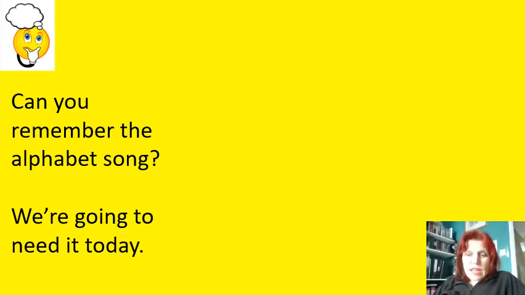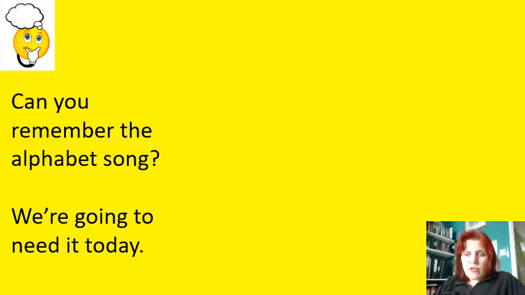And they are often arranged in alphabetical order. The reason we arrange things in alphabetical order is to make them easier to find and easier to use. So the alphabet, remember, just in case you're a little bit unsure what I'm talking about here. When you started learning your sounds in reception, you learned the letter sounds before you started learning the blends. Once you were confident with the sounds the letters made, you learned the names of the letters with the alphabet song. And the order of that song is alphabetical order. It starts at A and goes to Z.